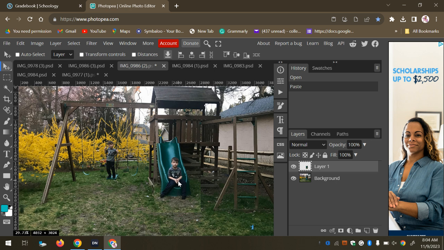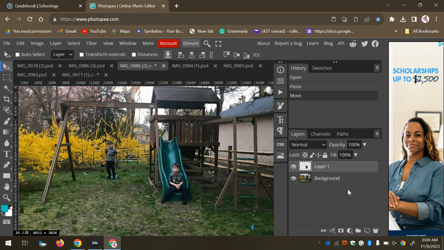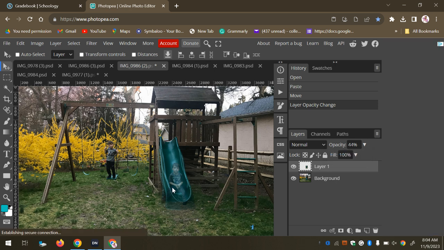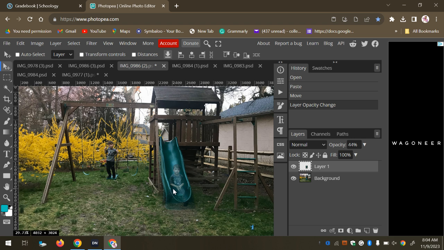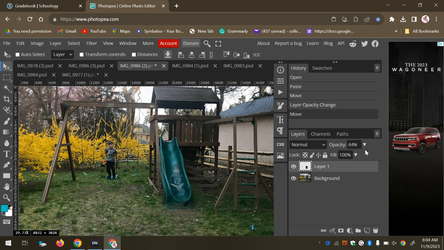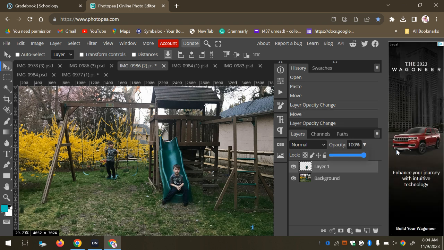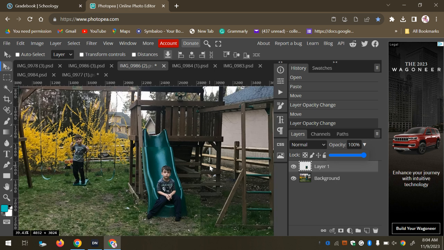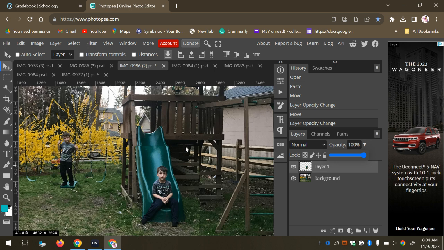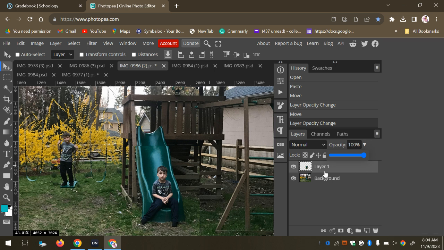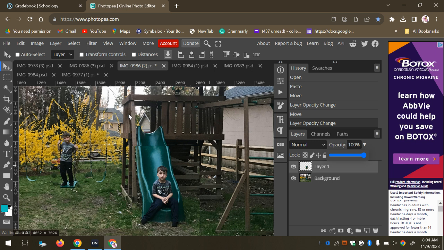One of the tricks I use in order to line it up properly is I go over to my toolbar and I go to where it says opacity, and I try and make my picture that I just copied over transparent, and I line it up. And then I move the opacity back up. This just helps me line it up well. Now, I can still see some areas where the edge looks a little bit different. So in order to remedy that, you could just get your eraser and erase it.